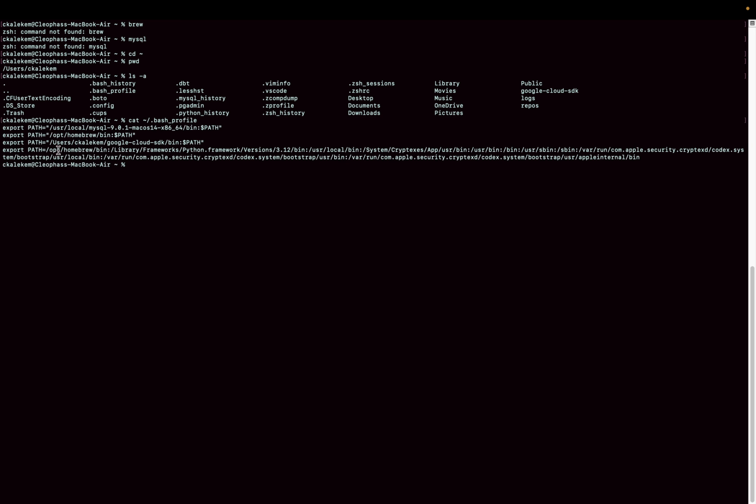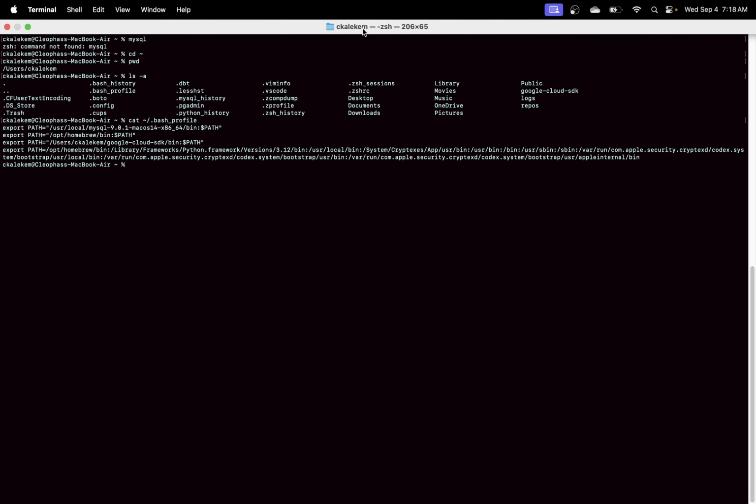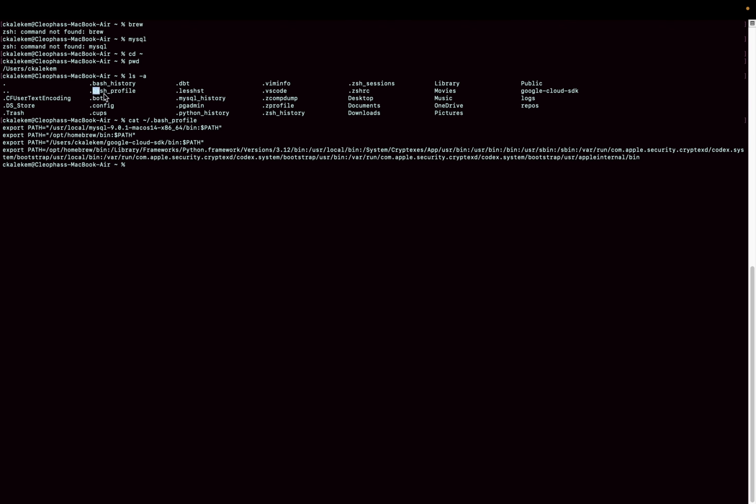But for some reason this does not seem to work properly in the macOS environment. I think it works in Linux if you put it in the bash environment, but because the terminal shell that we are using is C shell, it's not able to recognize the bash profile for some reason. So at the beginning when I did this and refreshed it, it was working within the window. But then after I closed the terminal and tried to run these commands again, they were not running properly.